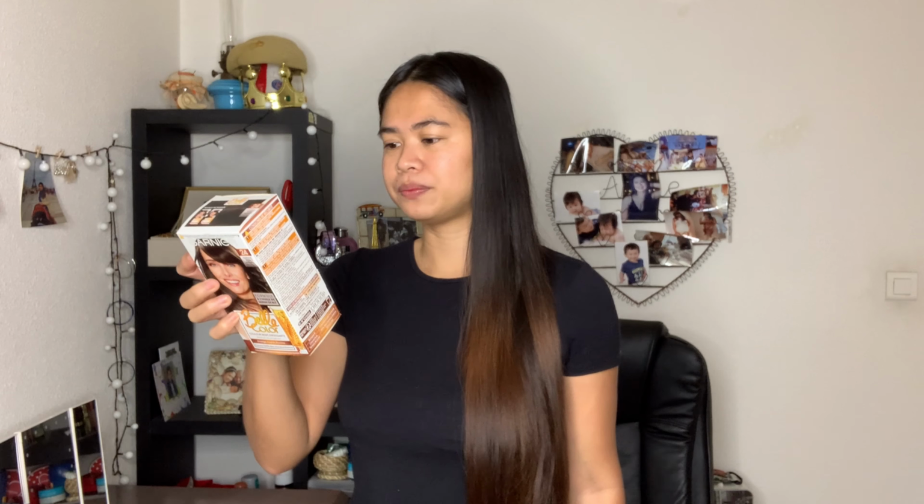If you can see the color below, guys, I will color this part. This color is a dark brown, and you just have to wait 30 minutes and then you can wash it. So what are we waiting for? Let's start.